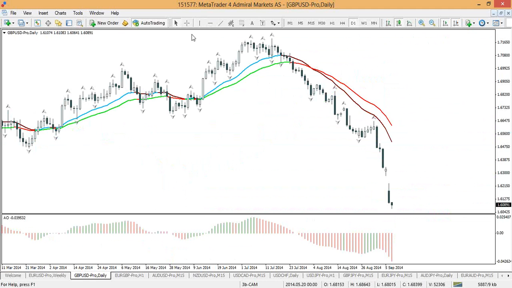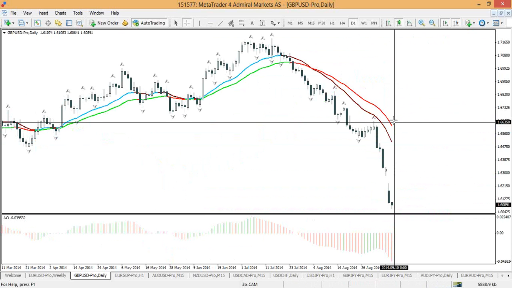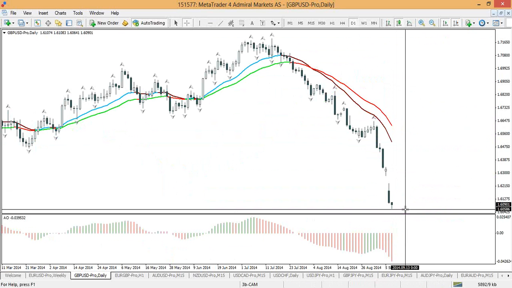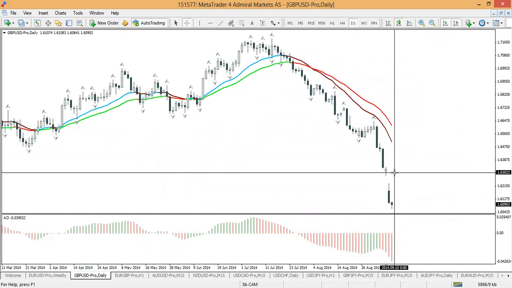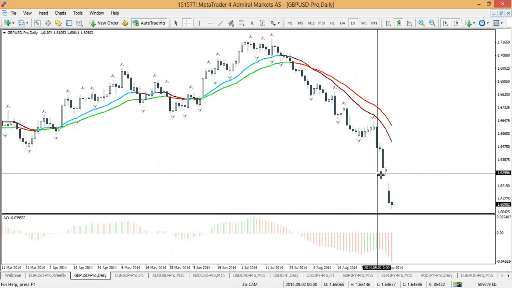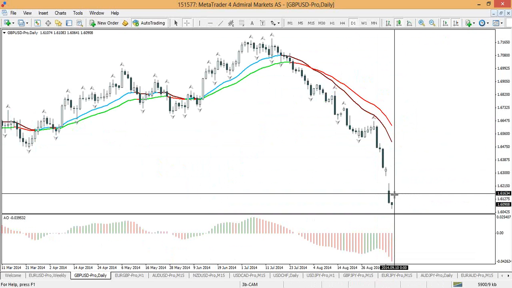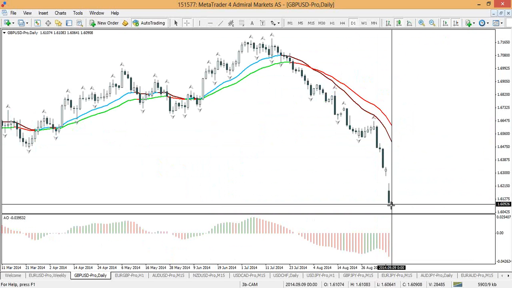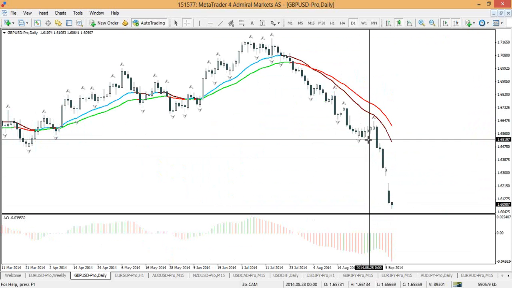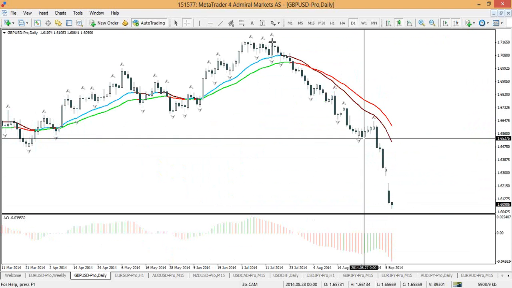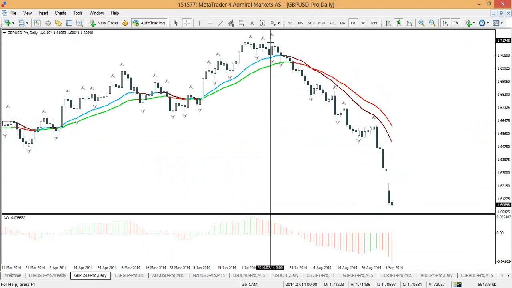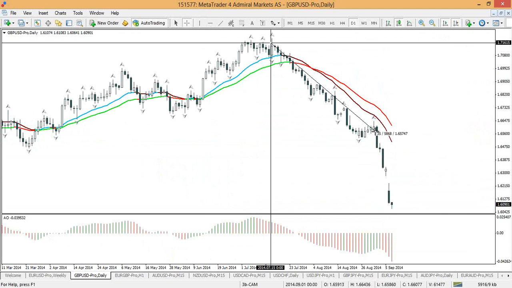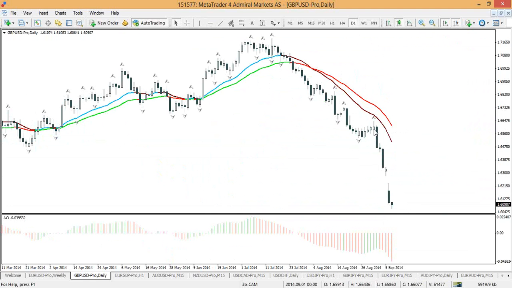Just count how many pips it's fallen, and if you take this top right in here, 166.50, and it's down to 160.50, that means 600 pips in literally 2, 4, 6, 6.5 days, right? And if you compare the 500, 600 pip fall, but it took about 35 days. Obviously, you can quickly calculate that the last 6 days has been very, very bearish.